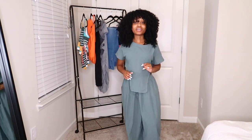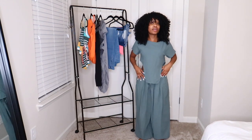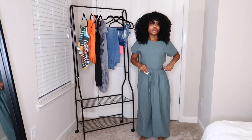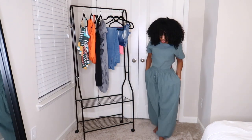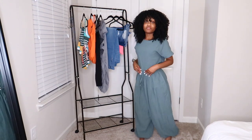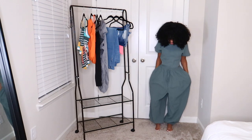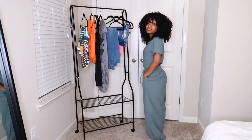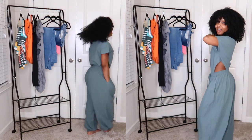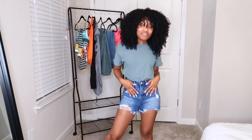Next I have another set — it can be a two-piece but it's originally made as one. I wanted to demonstrate how it's supposed to look: it looks like an asymmetrical cutout top with some baggy pants, but you're supposed to tuck it in so it looks like a jumpsuit with a cutout on the side. I love how free-flowing this is — it's very relaxed. I love this forest green color, and the pants give me MC Hammer vibes. I'd definitely wear this on campus with some hoops. The side cutout adds a nice funkiness to the look.